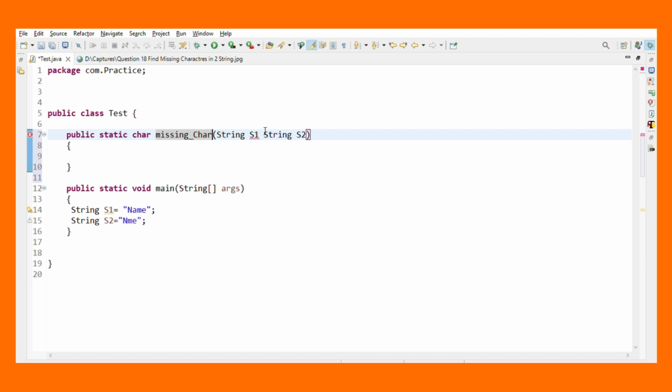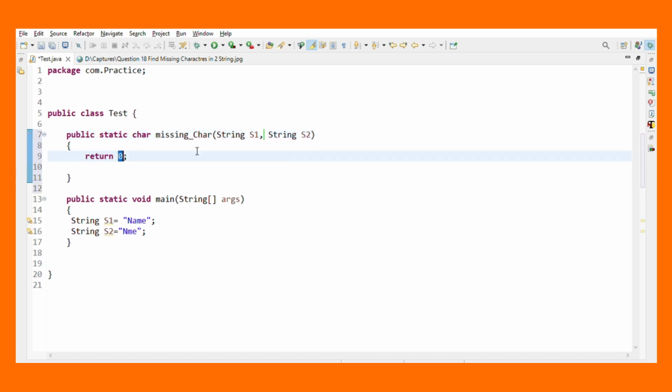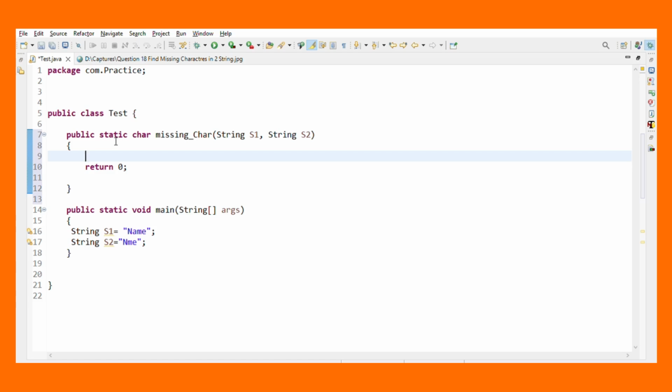After that, let me return 0 for the timing, but lastly we have to return our character, whatever is exactly needed in this method, as per the input we are giving.